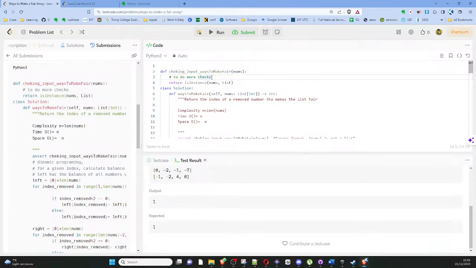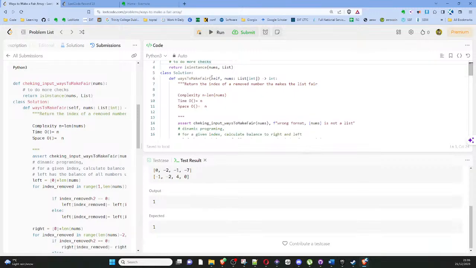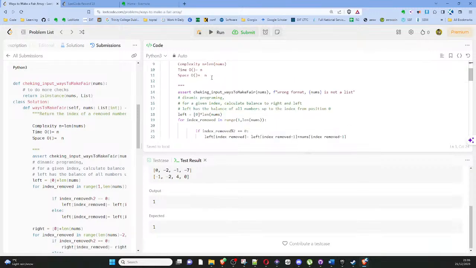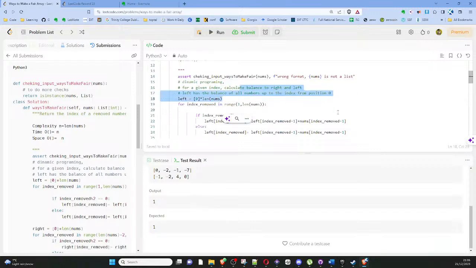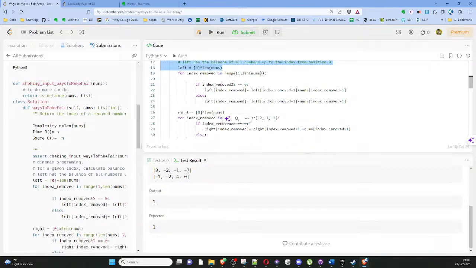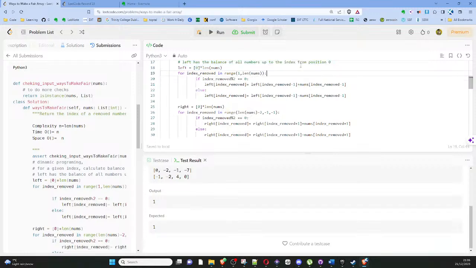Well, probably it needs more checks, like whether every number is a number, or if it's something else. This space is unnecessary.